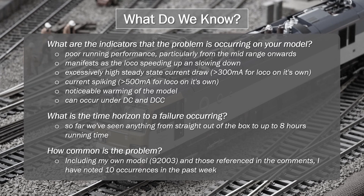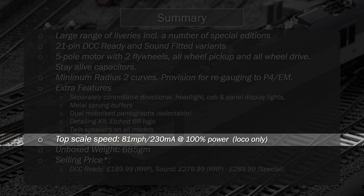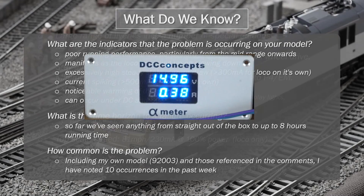One data point I didn't have from my initial review was the actual current draw under maximum speed. I completed that test on locomotive 92.032 and got a stable figure of 230 milliamps running at max speed with the loco on its own — running slightly higher at about 250 initially, but it stabilised at that 230 milliamp maximum. That's in sharp contrast to a failed locomotive, where you'll see well in excess of 300 milliamps of steady state current, and spikes occurring of 500, 600, 700 milliamps. I've been using a DCC Concepts alpha meter to do that current measurement under DCC, and as I mentioned, this problem does occur under DC as well.